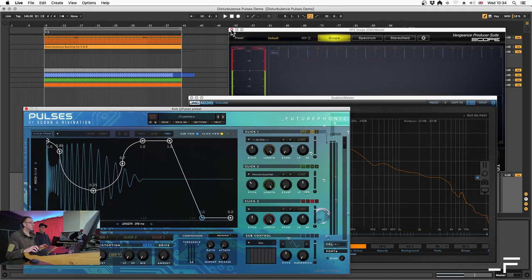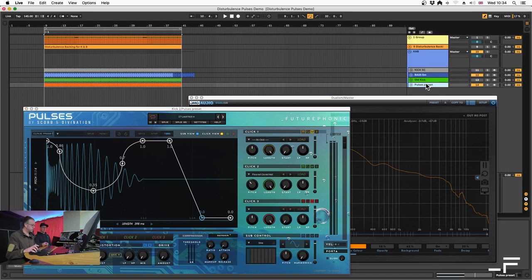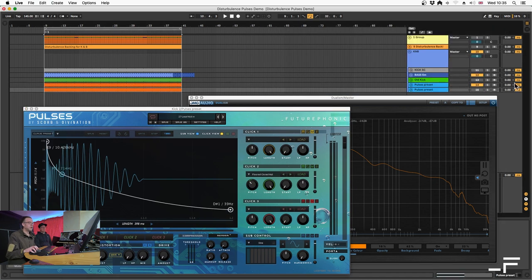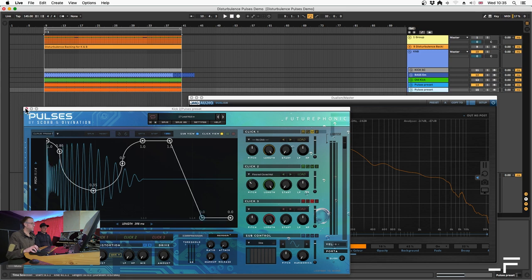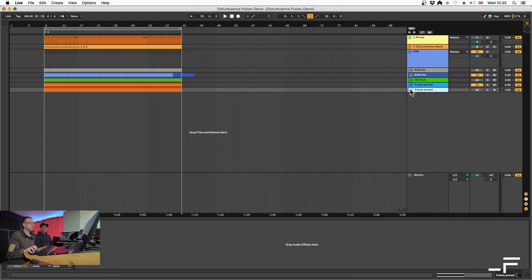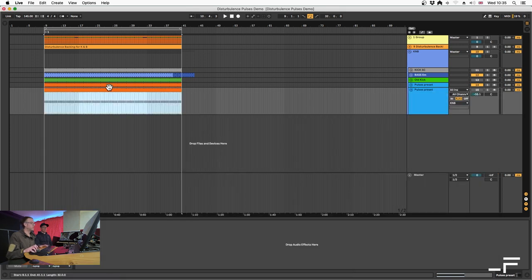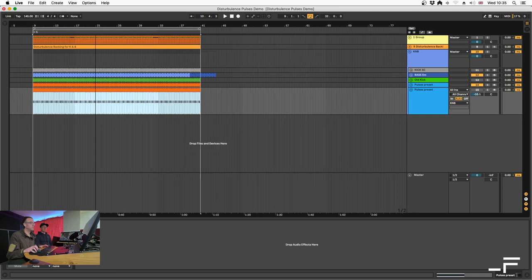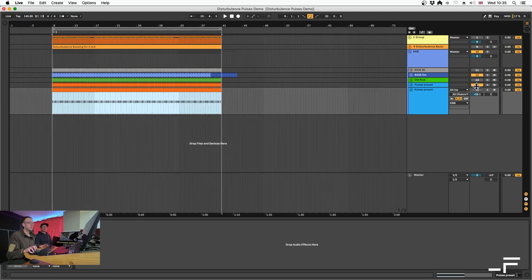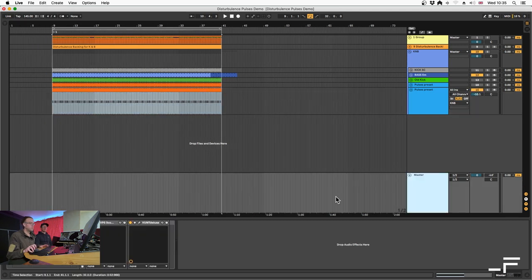Actually, what we could do, I suppose, is duplicate this preset, and on this second instance, we'll bring up the unedited preset, which was lead kick. Also, because this kick is very loud, it might need turning down a smidge. So this is what we had before. Let's look at our scope again.